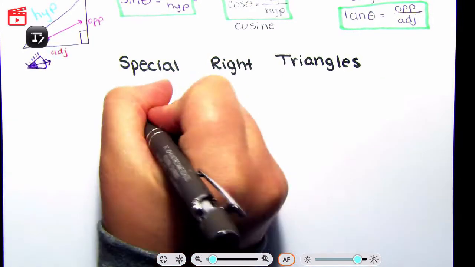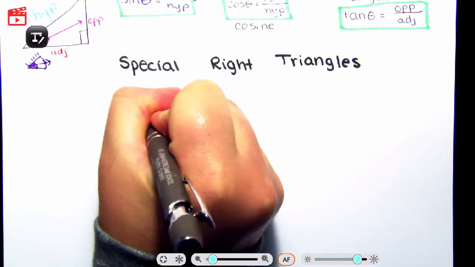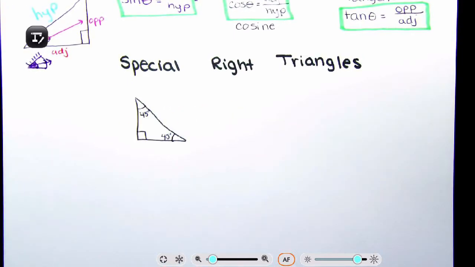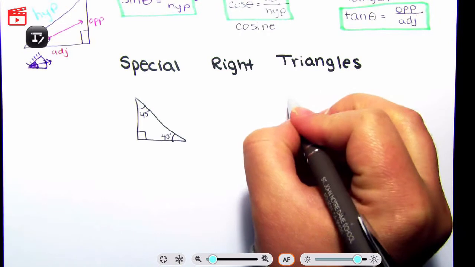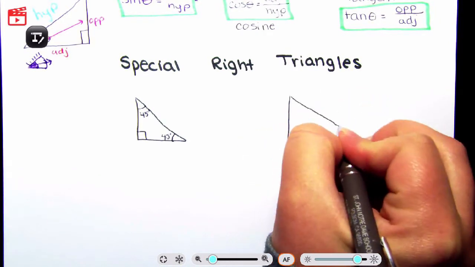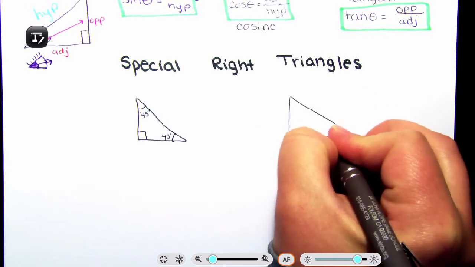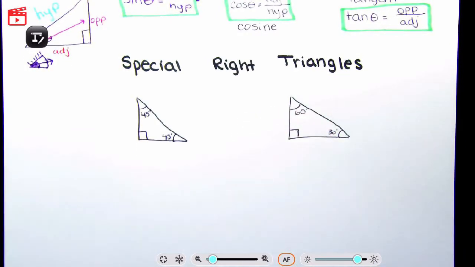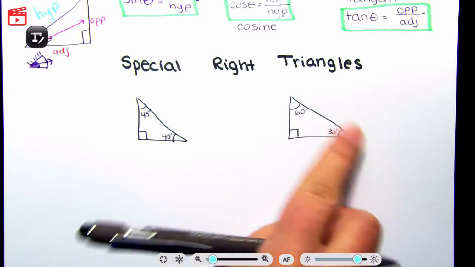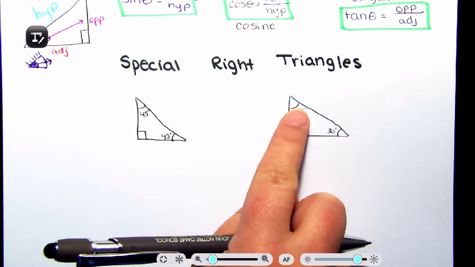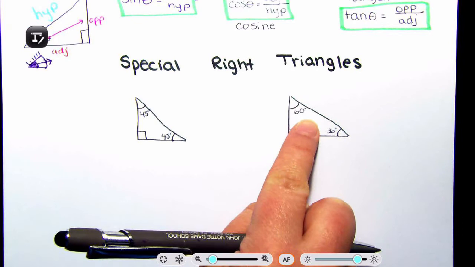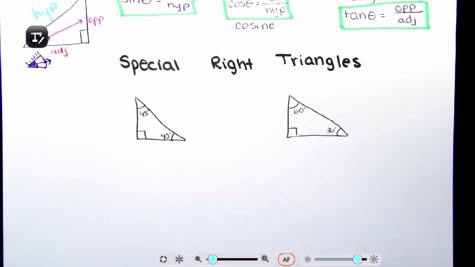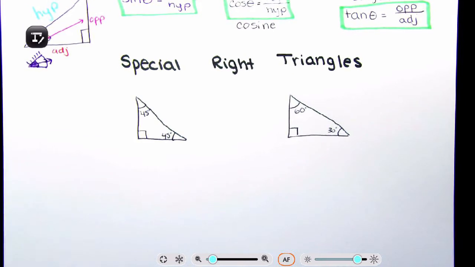But let's say we have a 45 degree and a 90-degree triangle. And then here we have a 30-degree, 60-degree, and a 90-degree. Now this one here, 30, 60, 90, you can look through both eyeballs. So you can look through the 60-degree and have that be your theta, or you can use the 30 and have that be your theta. That's where those values matter.